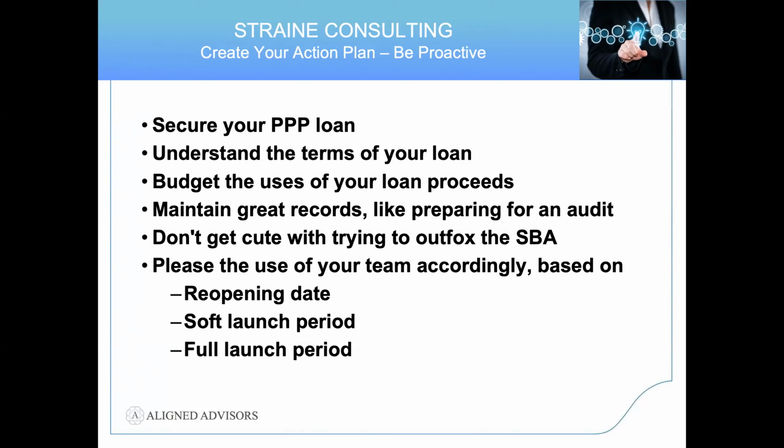I just got a text while Jacob was speaking from a client in West Covina who's talking to me about gathering his records, and he hadn't maintained good records. And the records you had to submit for getting your PPP loan are like nothing that you're going to have to submit to get forgiveness. Don't get cute and try to outfox the SBA. That's stupid is as stupid does for us.